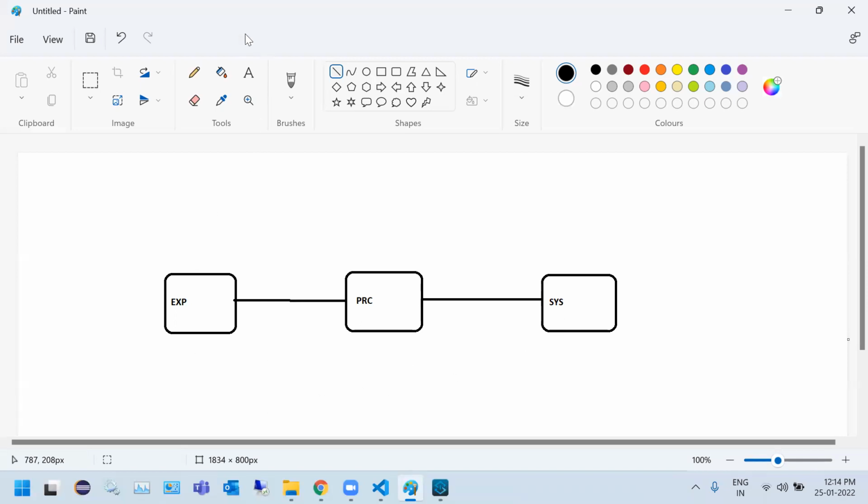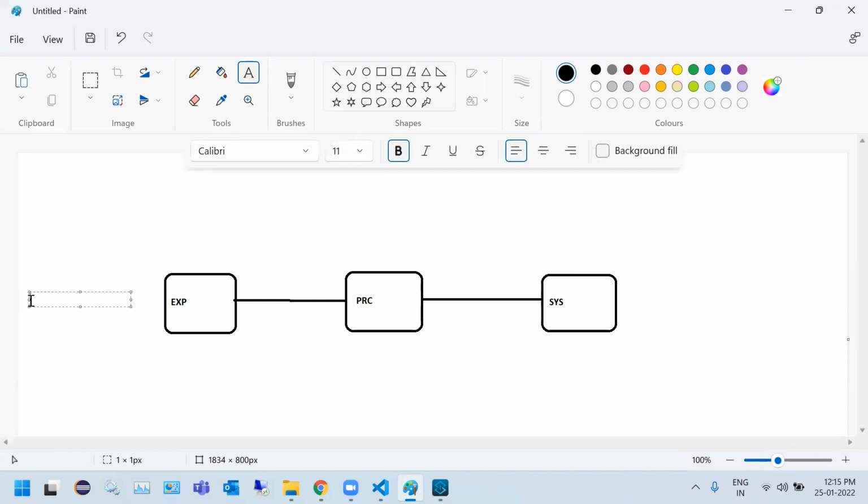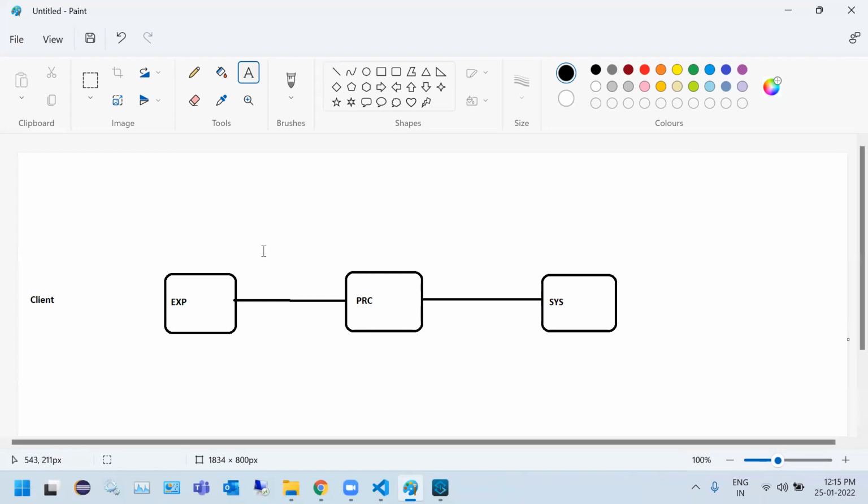So that means you will be creating API specification for all 3 layers. But you will only be using experience layer API specification because that is the most important one, as it is client facing application. And also in all cases, experience layer is not required, right? Maybe in some cases they can directly use process layer. So it depends on what type of APIs you are using.